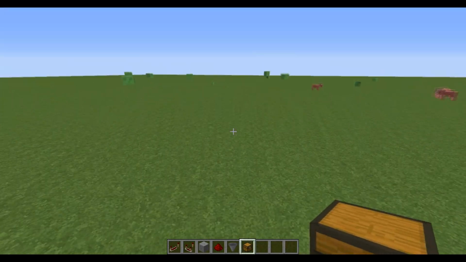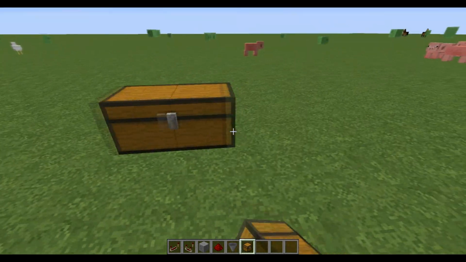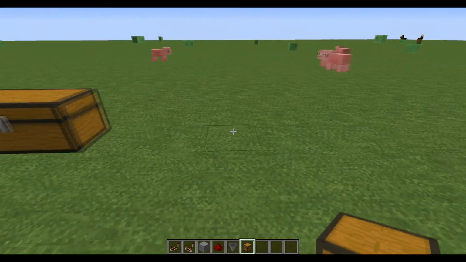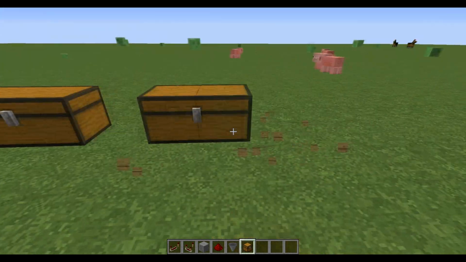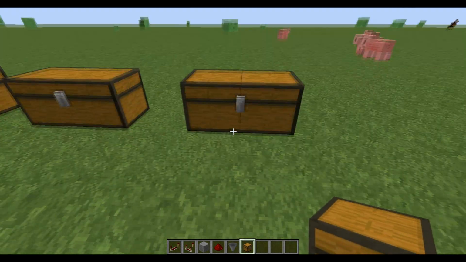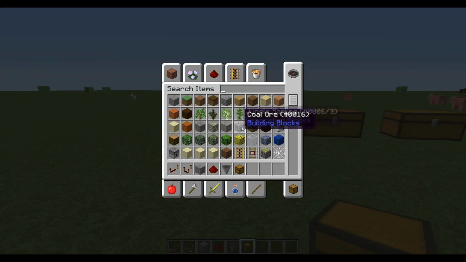It's very simple to build, guys. So let's build over here a little bit. So this is your chest row, and let's make this so this very last chest is going to be where I want all of my miscellaneous junk. So I'm going to make this tutorial on, let's say, cobblestone, and let's do cobblestone, grass, dirt, and then poppies.